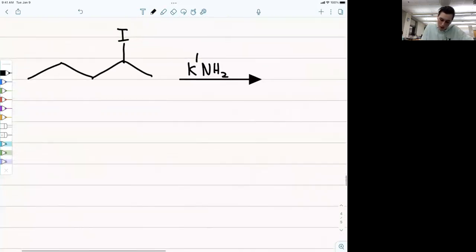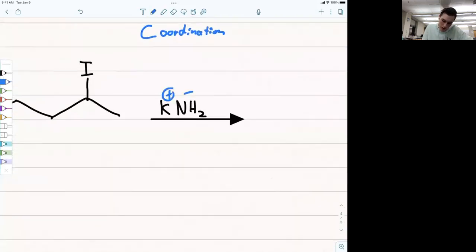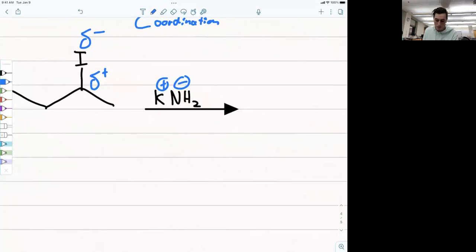So we're moving from, I know because this is one of my alkali metals in the first row of the periodic table, that's going to be positive and that's going to be negative. So this is very electron rich. And then iodine is a good leaving group because it is very electronegative. So it's I minus or partial negative, and that is going to make the corresponding carbon partially positive, and very electron poor.